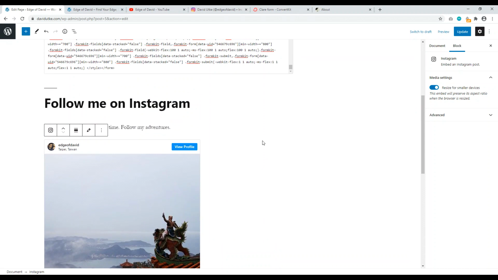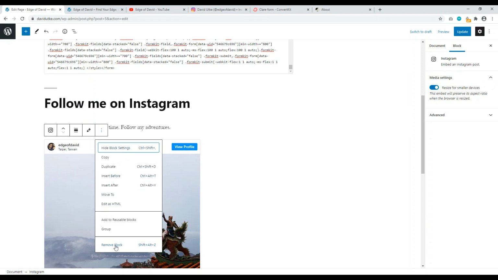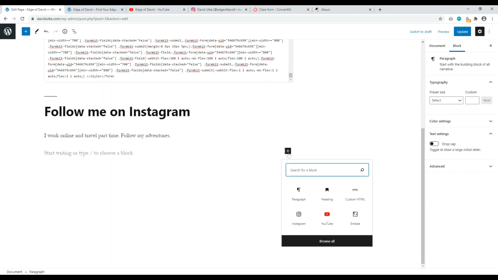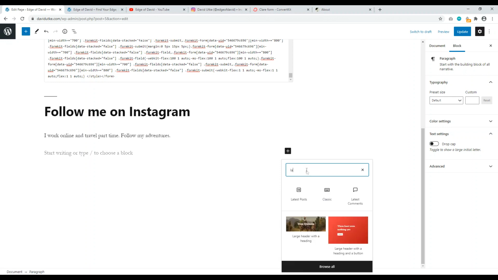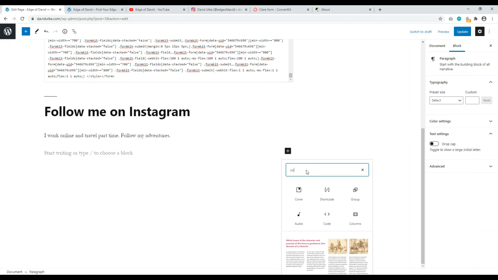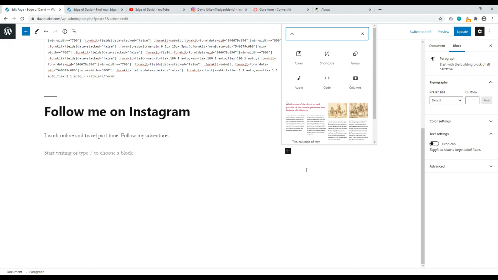All right, so that's looking good, but maybe I want to make this like a 2-column thing, right? How about a picture and a picture, something like that instead of just one? So let me go ahead and remove this block. If you want to do that, it's easy. So over here, we have to go to something like layout. You have to type in different things, or you could type in grid or column. Okay. So right now we have columns there.